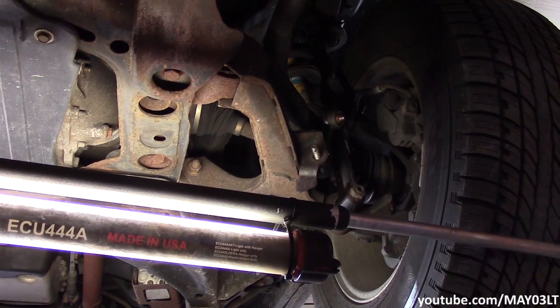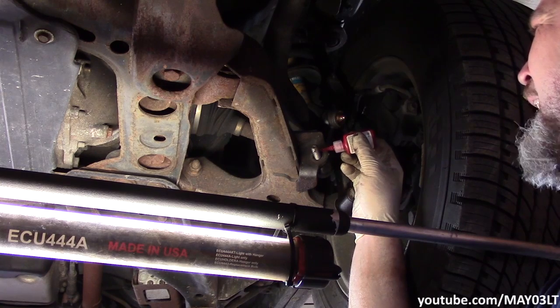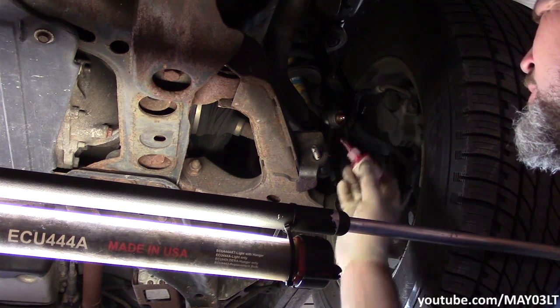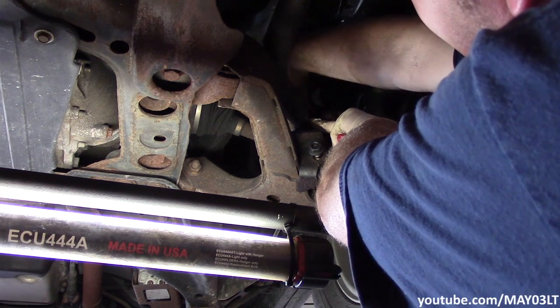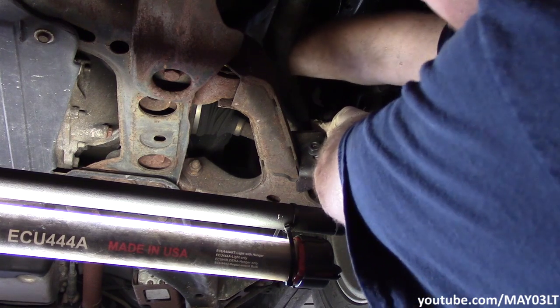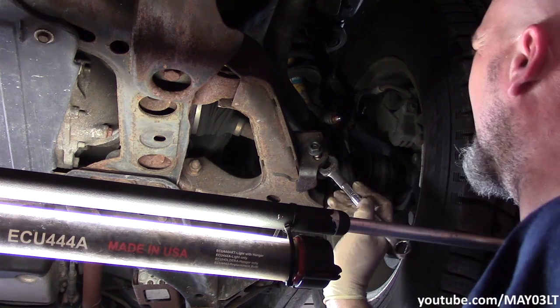A little finagling. I'll do the same on the other side, but I'm not going to show it, because what's the point? So I'm just going to take some thread locker, and on the very last half inch of the bolt, I'll just rub some thread locker around that. I really don't need the whole bolt covered in it, just where the nut's going to lock down. I'm going to do the same thing for the other side.